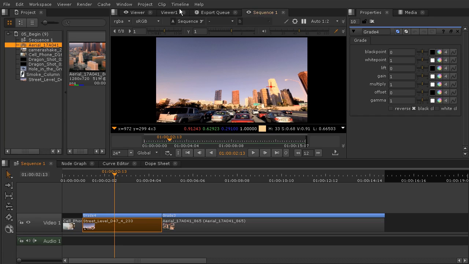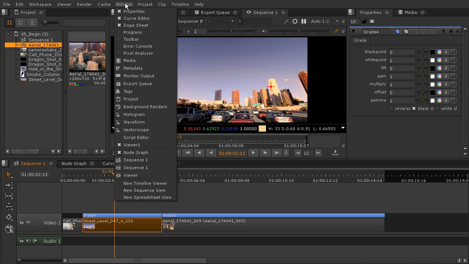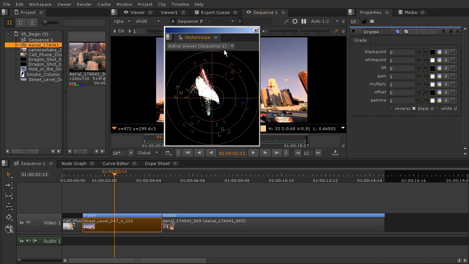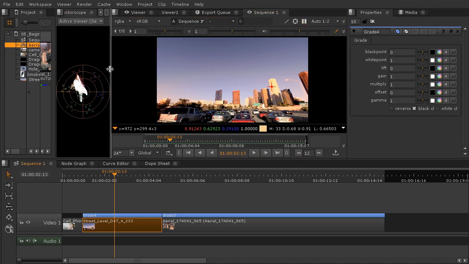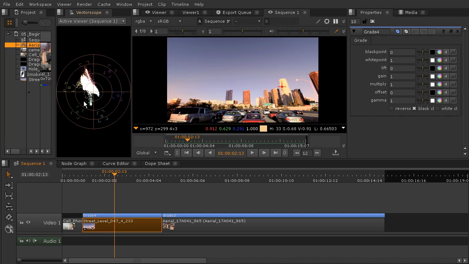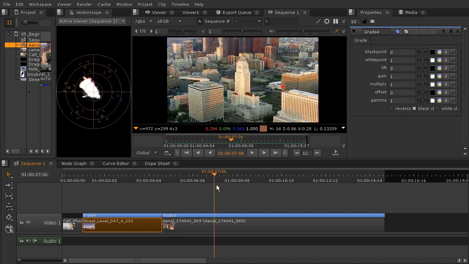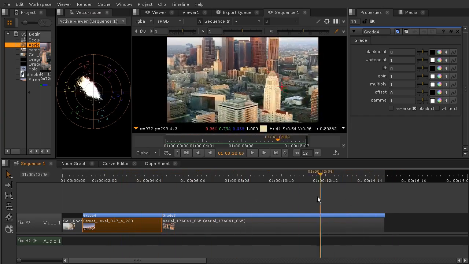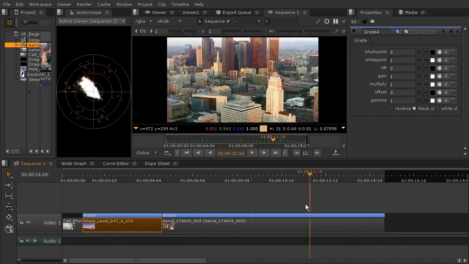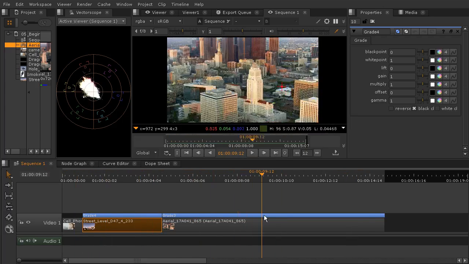And then I'm also going to open up some tools that are helpful for me. So if I go to Window, I'm going to choose my vector scope. Okay, and you can pull this tab over here and maybe rearrange things so that you get a better look. And here I'm able to see the two different bits of color information I have for these two shots. So they're pretty similar already, so that's good.